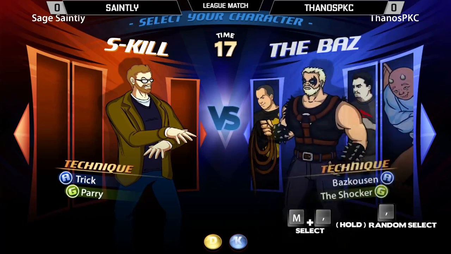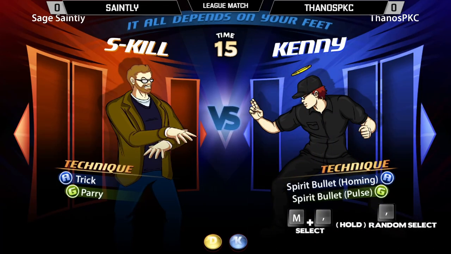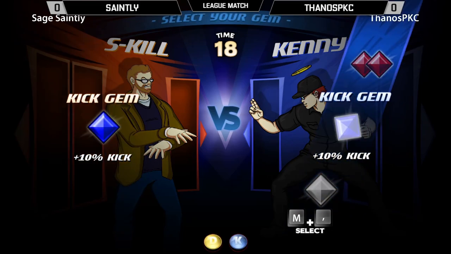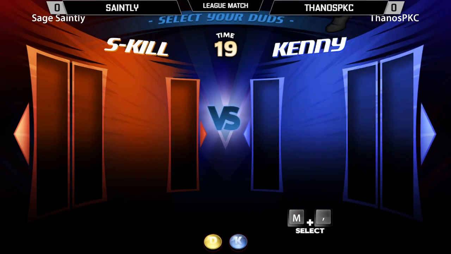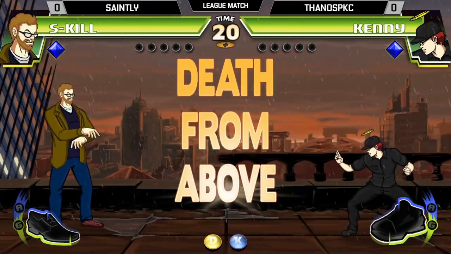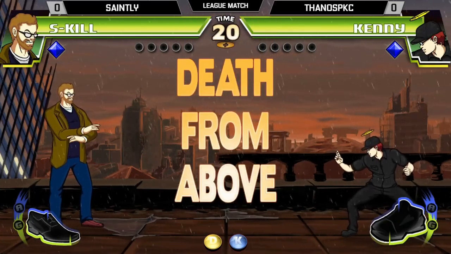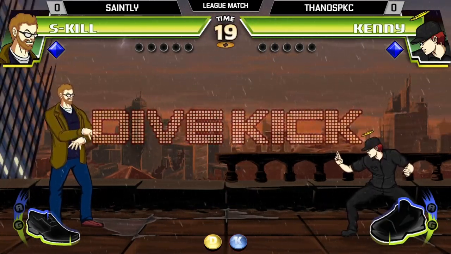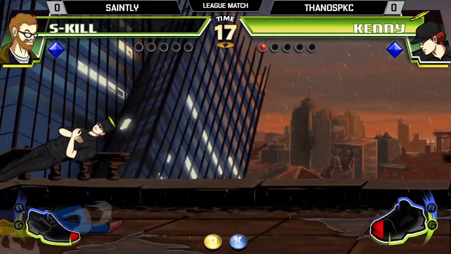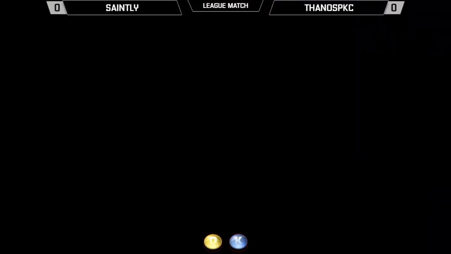Alright, this next match is against Sage Saintly, and looks like he's going S-Kill. And in this particular matchup, S-Kill's meter is better than Kenny's meter. S-Kill's offensive threat relies on his kick factor, which gives him teleport jumps, as well as trick, which is a teleport attack. I'll want to move forward a little bit faster and not just stay back and build meter, because I don't want S-Kill to build his meter that quickly.